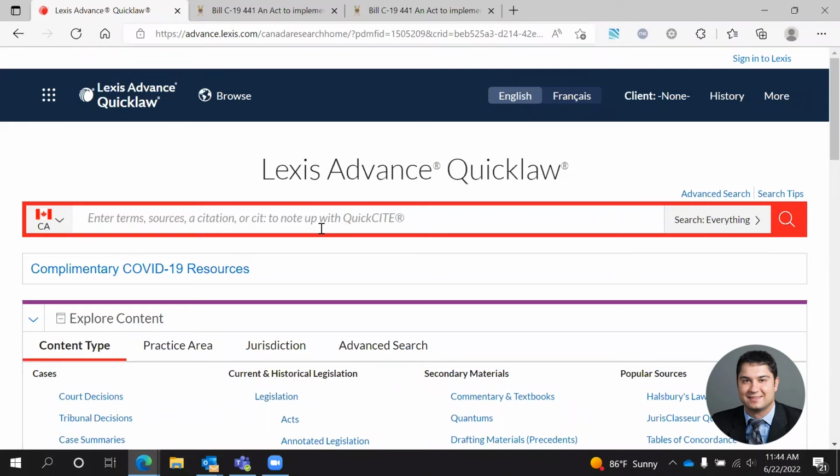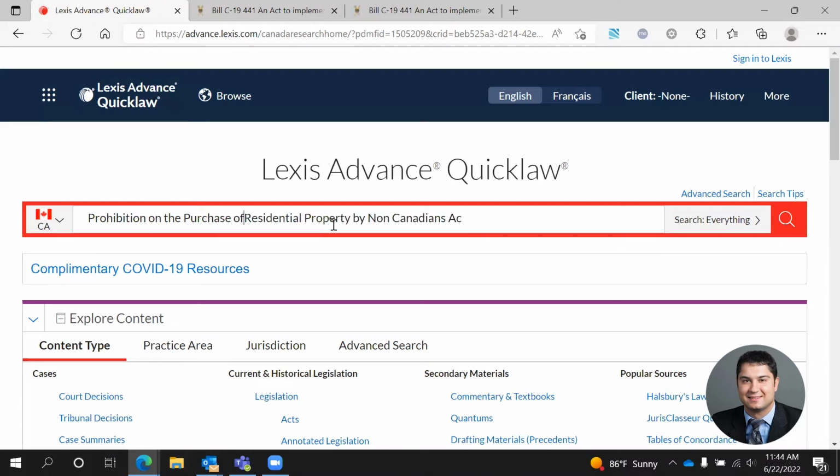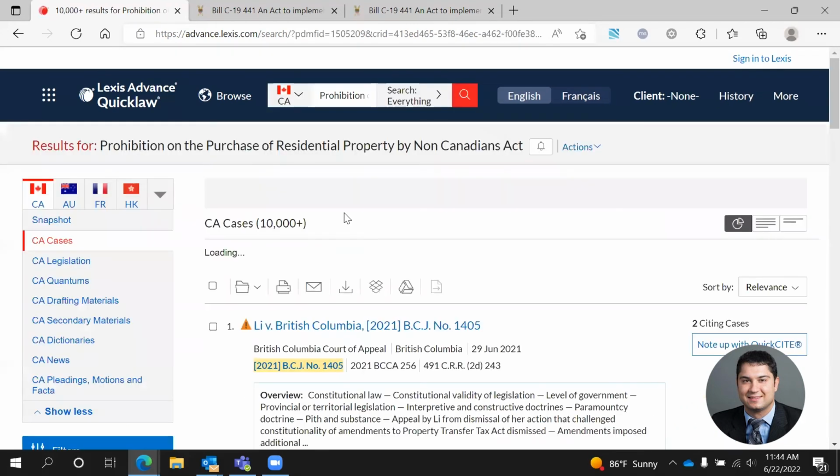So now, if you're looking to see whether there's going to be any charter challenge to this act, or any other legal ramifications, or commentary or any secondary material that's going to write about it, you can set up an alert by entering the name of the act itself once it's received Royal Assent. By adding in the name, you can set up an alert on the specific act itself. Now, in this case, if I add in the search terms here, you're going to see that nothing's going to populate, and that's because it hasn't received Royal Assent. It hasn't become law yet, but that's okay, because once it does become law and you click search, you have the capability of actually going in and setting an alert with that specific provision.